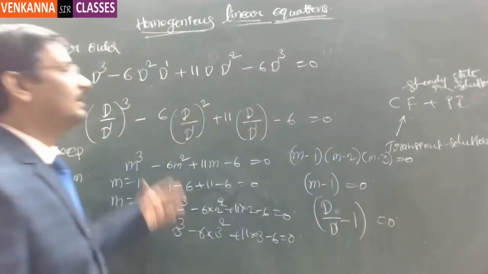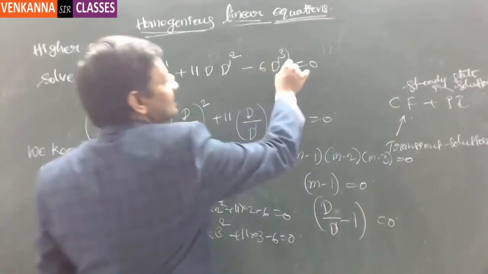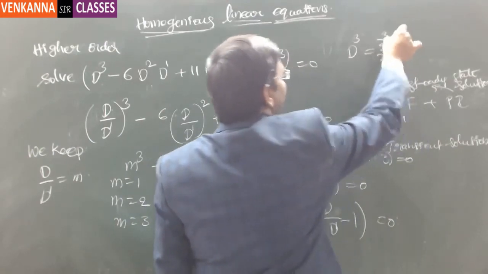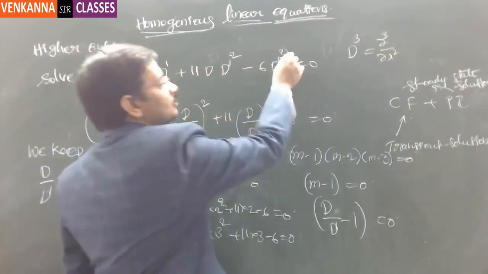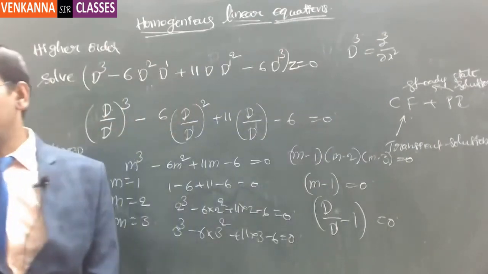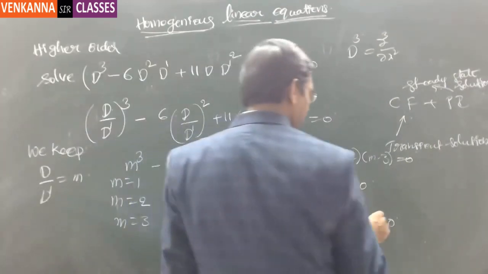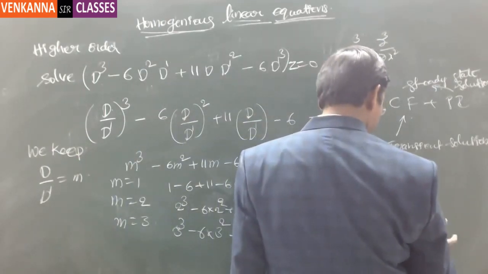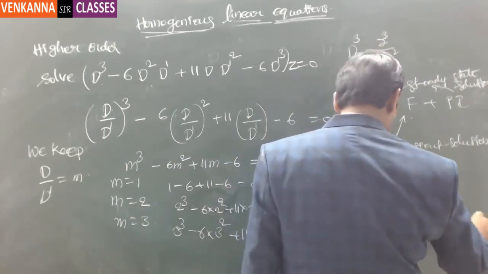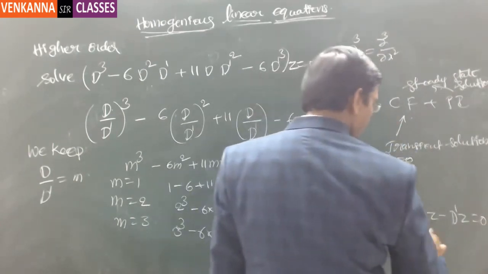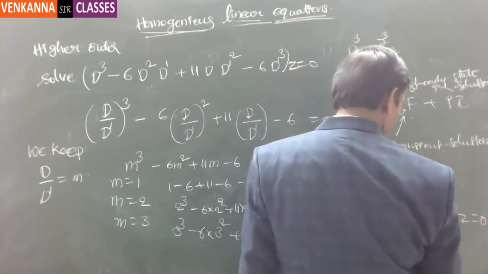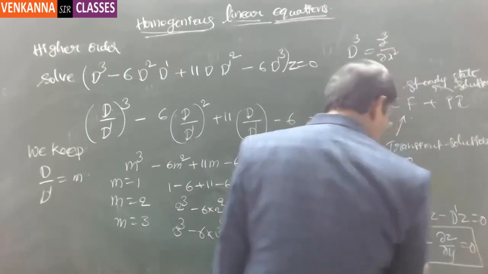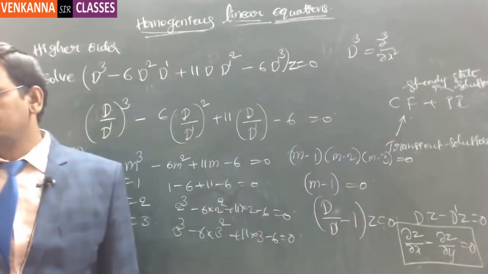Now ideally, this is a differential equation. D means I have just given the definition. D cube means dou cube by dou x cube. But this has to be operated on some function, right? Whether it is mentioned or not, it is always treated as z. Now here, this is z. So this z value is nothing but D z minus D dash z equal to 0, or dou z by dou x minus dou z by dou y equal to 0. So this differential equation we should be solving.